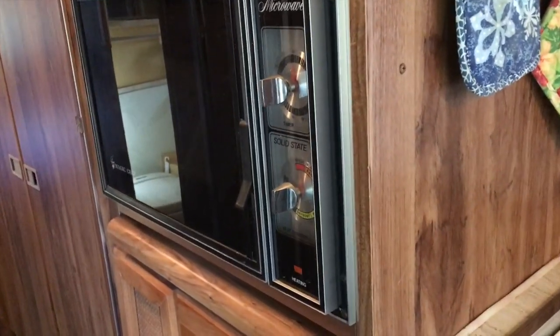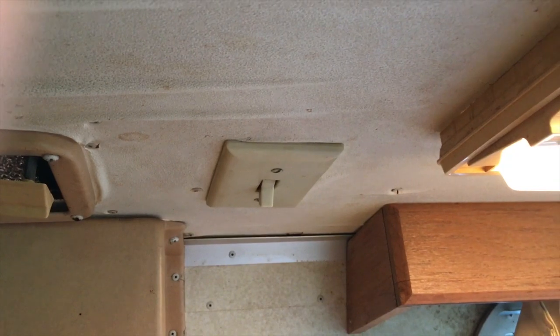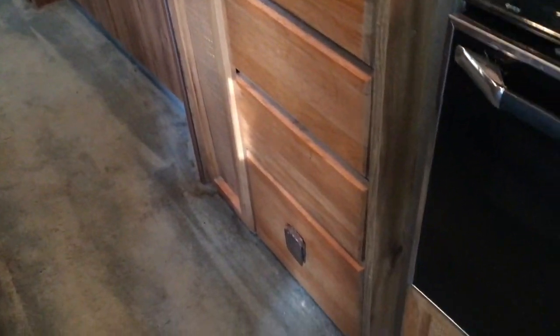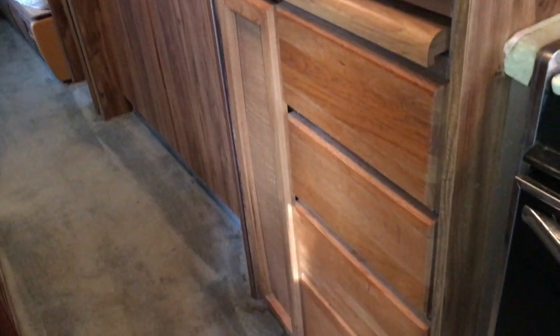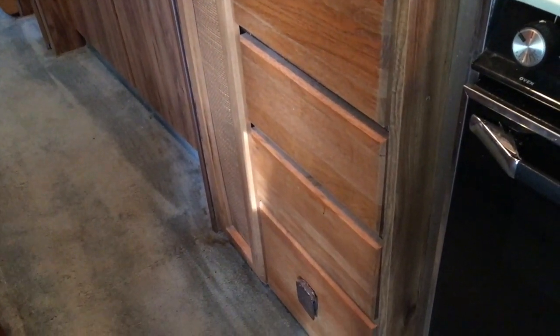with a built-in microwave. In case you do buy this, there's a little switch up underneath next to the range hood that switches the power from the air conditioner to the microwave to make sure you don't use them both at the same time, because this has 20 amp service. The little drawer on the bottom there, the little connector you see, that's for the central vacuum. The motor still works. The rest of the apparatus for it is in the long cabinet next to it. But unfortunately, they stopped making filters for those.